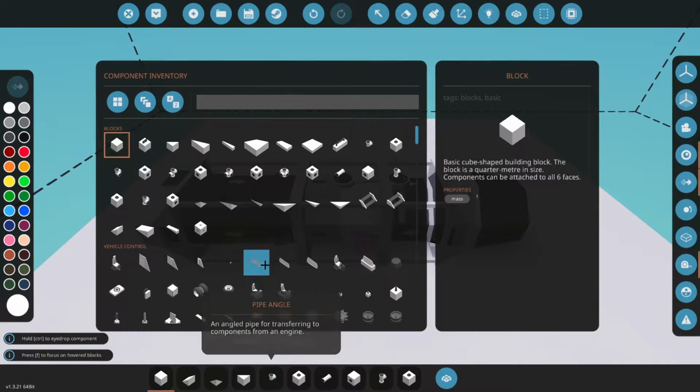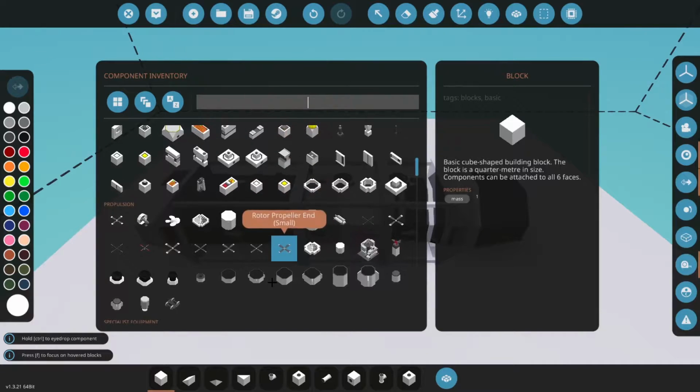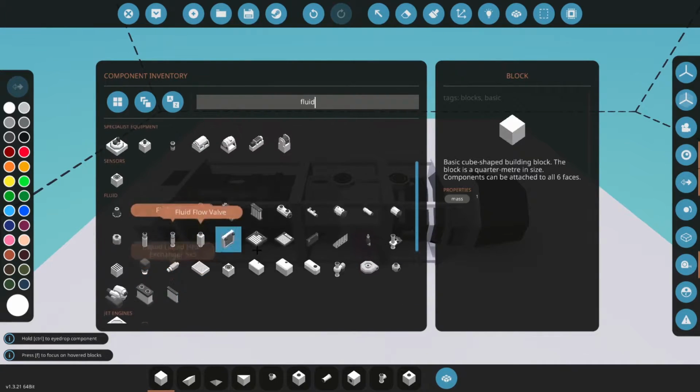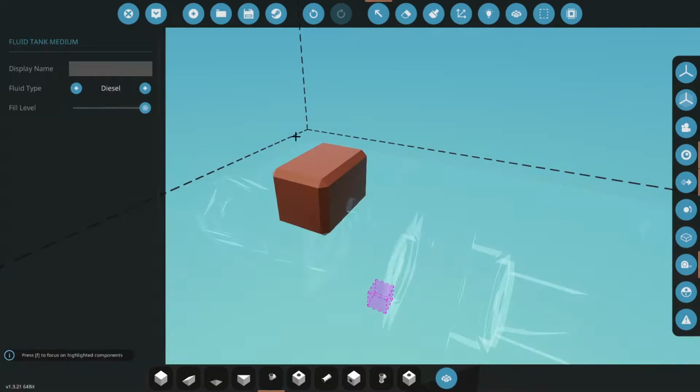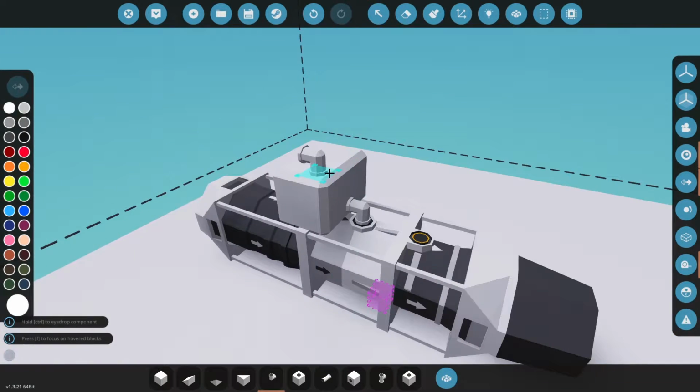Now that's done, we're just going to get a fuel tank. Just type in fluid, and it'll come up with fluid tank. We're going to place one right here. Go into our select mode and click on this. You'll see that we have multiple options, and if you click on the right arrow, we'll scroll to jet fuel. We want to be on jet fuel. A jet will not run on diesel, similarly how a diesel engine will not run on jet.